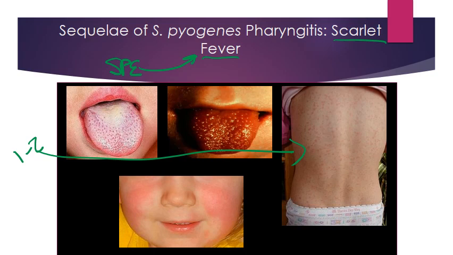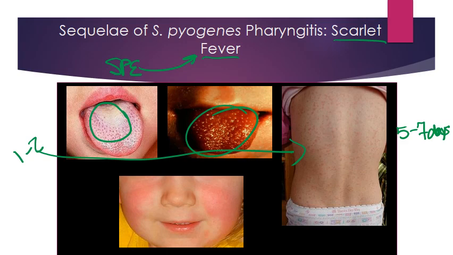You're also going to get this thing called strawberry tongue. What happens first is it gets coated in a white coating that's going to peel off and give you this bright red strawberry tongue. Should the patient survive, because scarlet fever is deadly, the rash will disappear over the course of 5 to 7 days and otherwise be fine. There won't be any scarring or anything. But you can't miss this one either because it could be deadly.